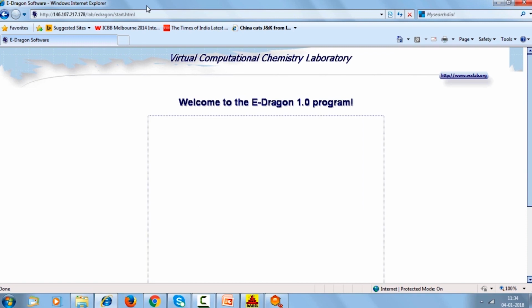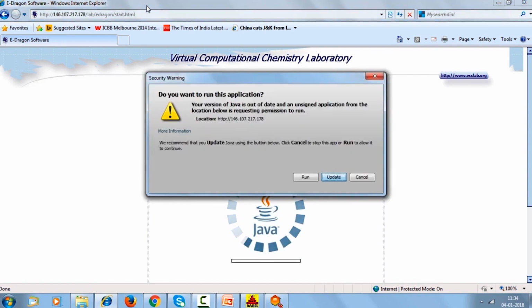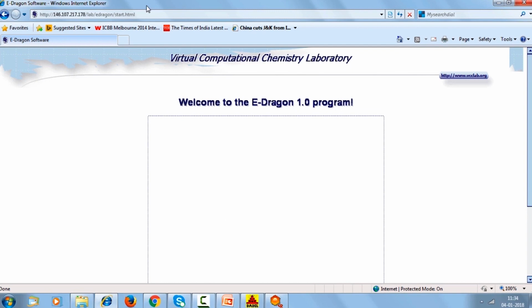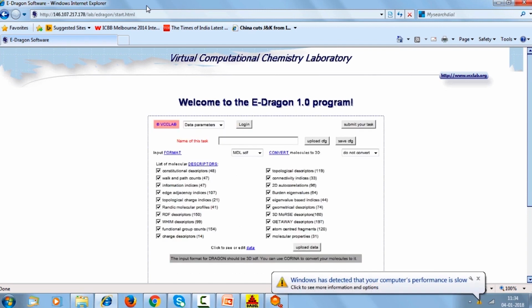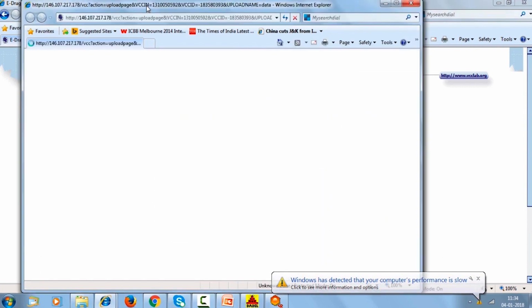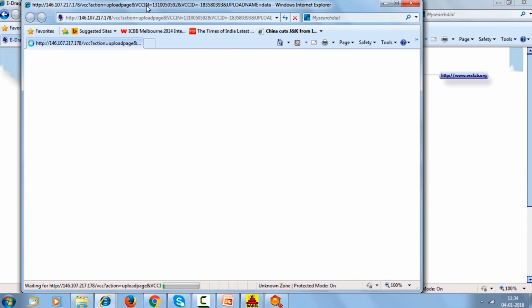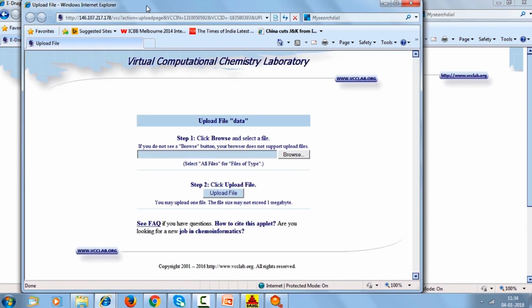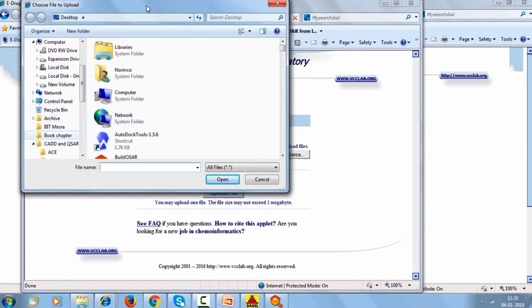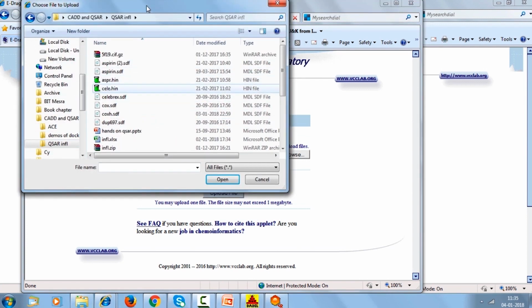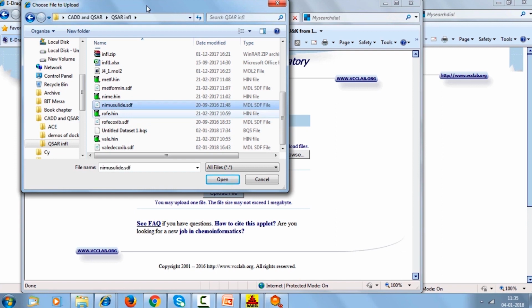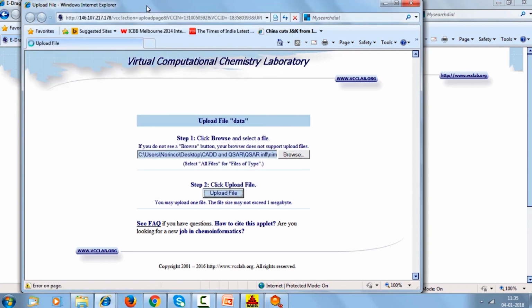Here we upload data, then we upload the nimesulide SDF file. Browse, then we upload nimesulide. Yeah, nimesulide gets uploaded, and then we run eDragon and get all the results like I showed you in the previous class. Okay, successfully loaded. Now I say submit your task here, and then you get all the results.